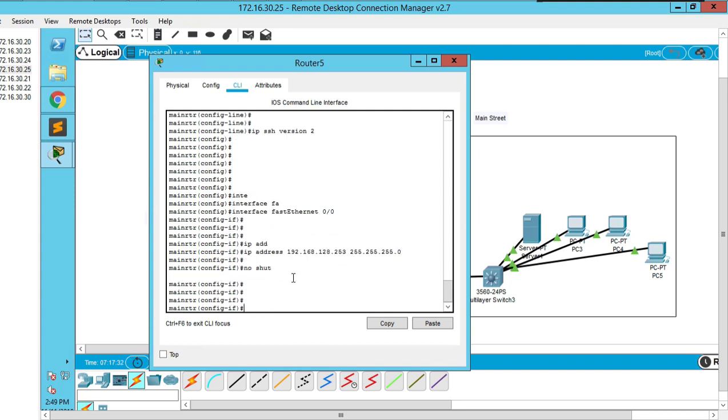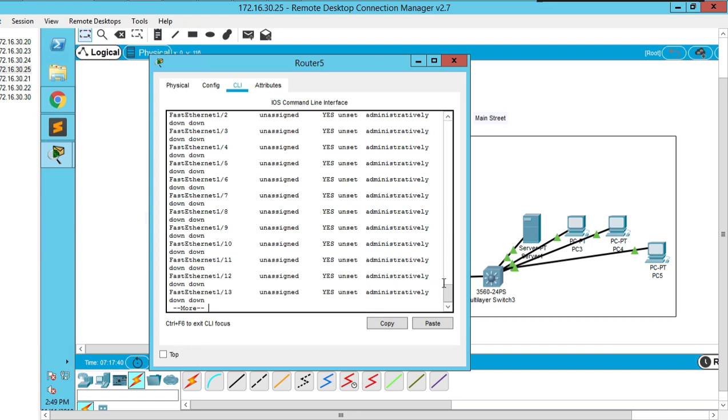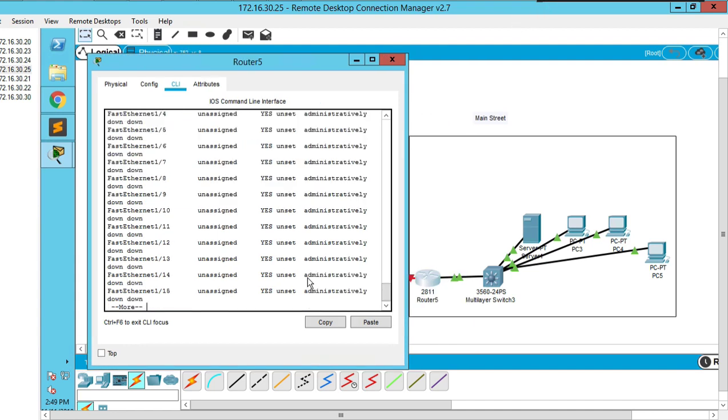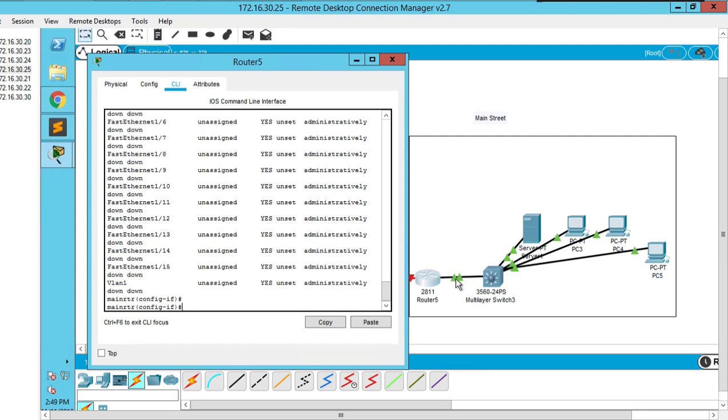Okay, and let's do a do show IP interface brief. I want to see if it's up or not. So that's fast Ethernet 0/0. The IP address is the one I just set. The status is up, meaning up, and the protocol is up. So that's like a no shut, which turns it up, and then the protocol is up as well. Once you do that, of course, you have a visual here with your Packet Tracer. You see that the interface is there.